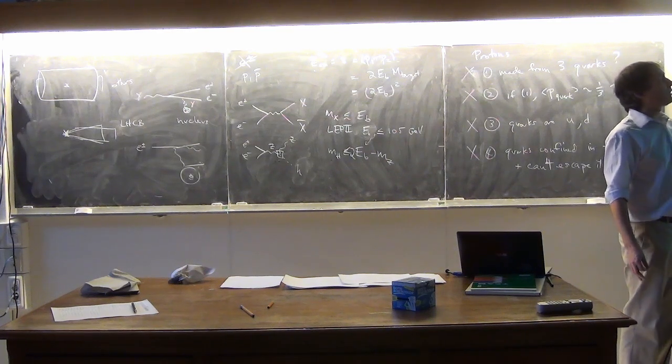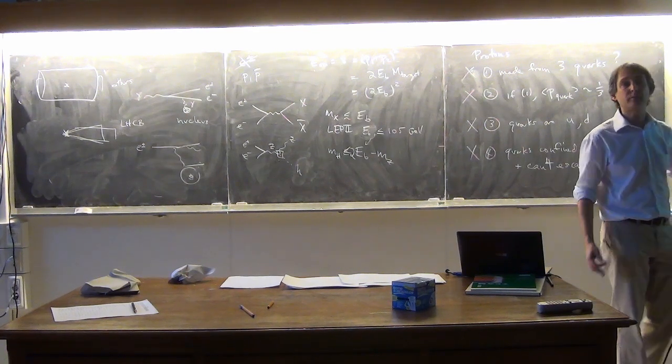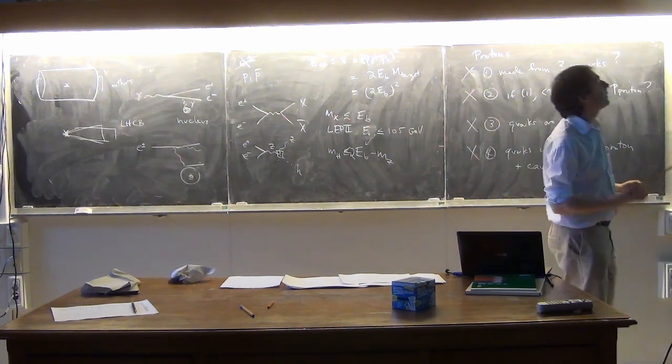All right, so again, photon, no track, and the energy that's deposited here tells you the energy, and also where it is relative to the collision point tells you what direction the photon was going. So we know the direction and the energy of the photon, that's all we need. All right, good. How about the other part?